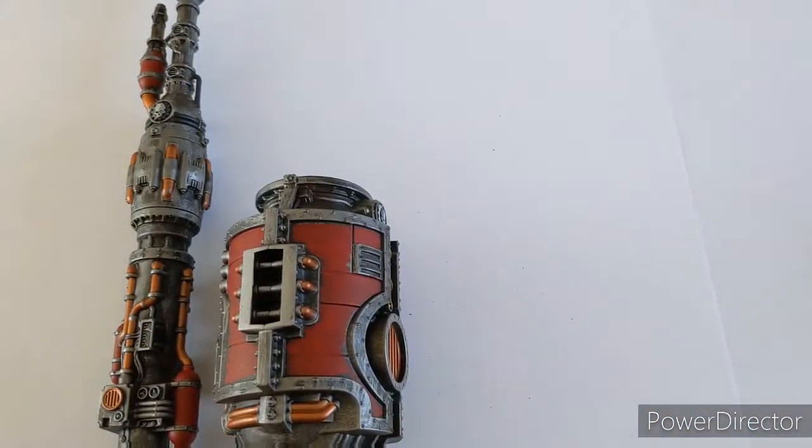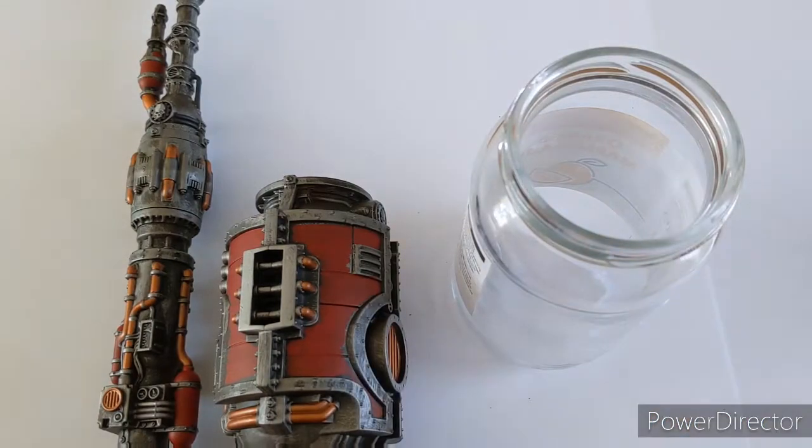What are your tones down? What are your shades down, guys? And the easiest way to do that, get a jam jar. Shake your shade up.